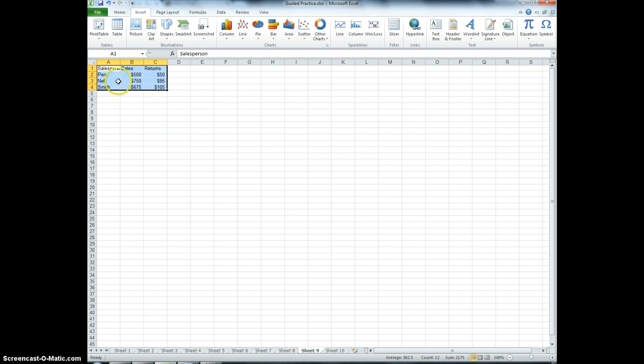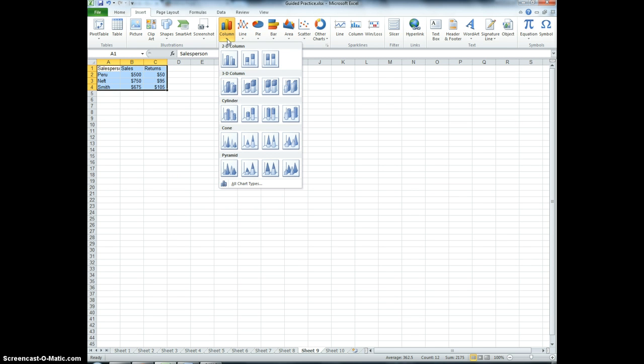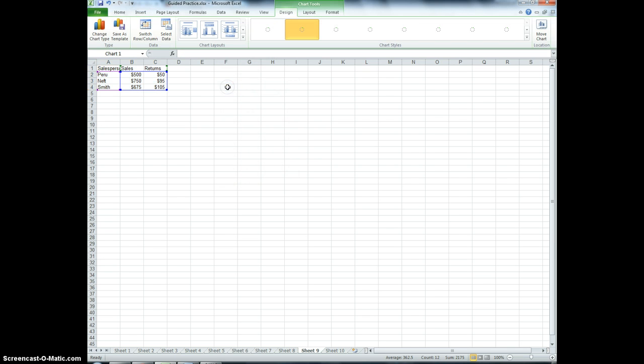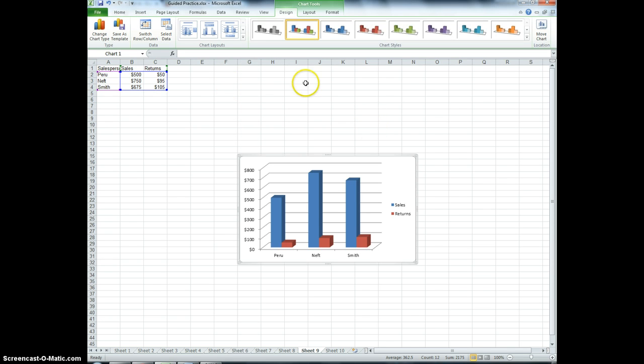So we have that data highlighted, and then we're just going to go to column, and you can choose whichever kind of column chart you like. I typically like the 3D ones. I just think they're fancy. Okay, and you can see here is my chart, and it's separated by salesperson.